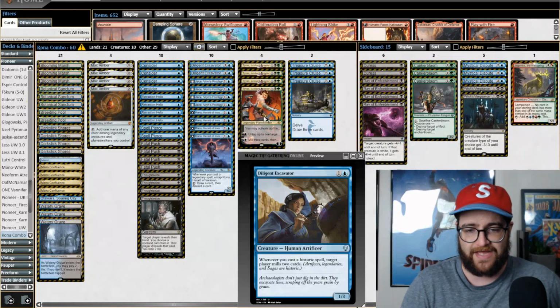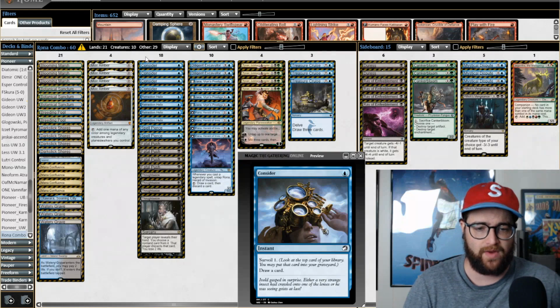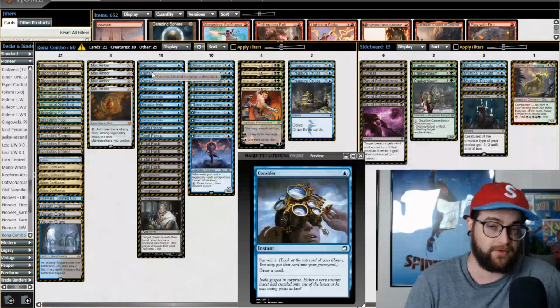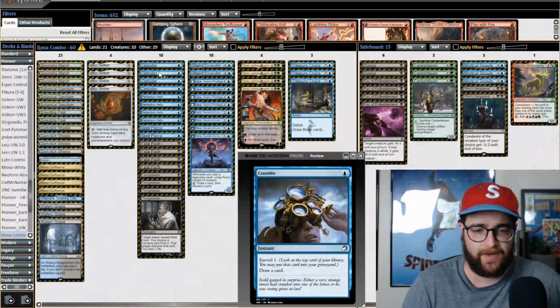But let's take a look. That's the combo. Let's take a look at the rest of the deck. In the one spot, we have 4 Consider. Of course, this is a nice way to fill our graveyard, to find our combo. We are playing Treasure Cruise, but Consider is a great way to find our combo pieces.